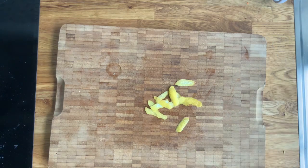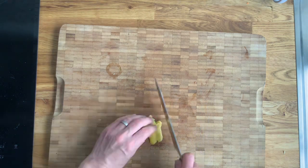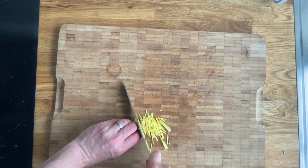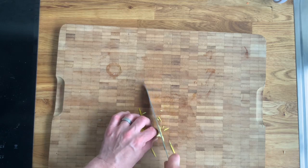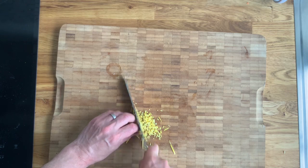Right, the lemon zest. So I've just peeled the lemon, literally just peeled the zest off the lemon. You don't get too much pith, which is the white part in between the lemon peel and the main bit of the fruit. The pith is not really on that zest, so it's a really good way of taking it off. So just peel it off, just running through that into little strips, not being too fussy. And I'm just going to go through that again just to make really tiny pieces.